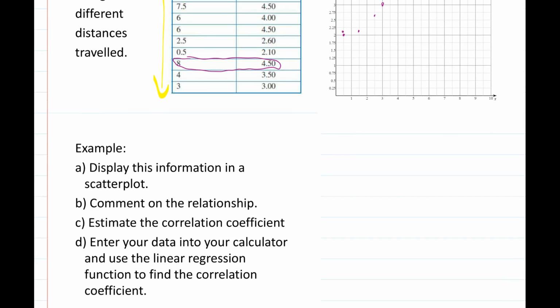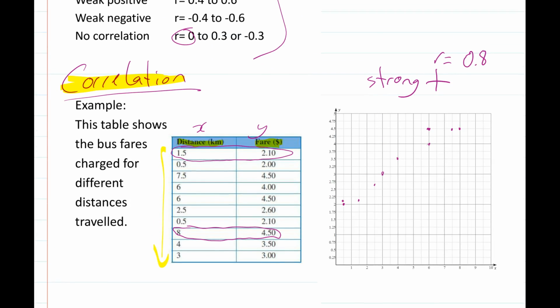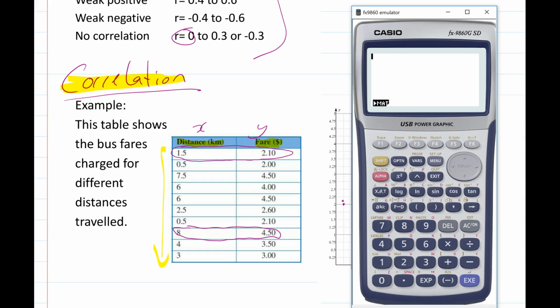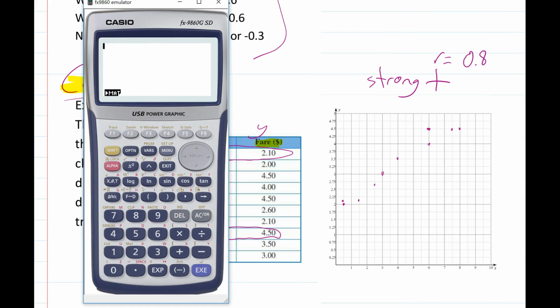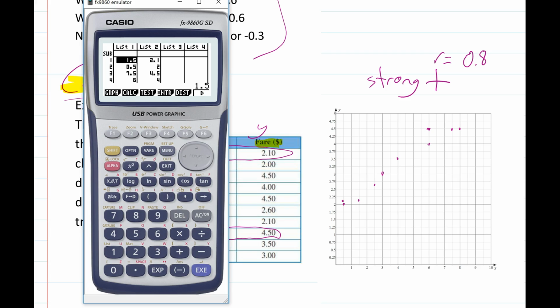Okay, so the next part is enter your data into the calculator. Here's my calculator. I'll move it over this side. I'll go menu, I go stat, here's the data already, so I'm going to go calc, and now I want to find out the relationship for the line. The line is called a regression, so the word is regression, and we're after the button that says reg. I hit the reg button, and now on your calculator it'll give you an X that's shaded in black. My one just has an X that's in white at the start. So I'm going to press that.